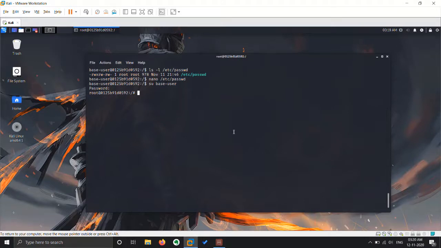This is one of the simplest scenarios, which can also be found in various CTFs. You can find such conditions in easy level CTFs on CTFtime, or even in some of the boxes on Hack The Box. There are some examples which have this particular scenario in their environment. So this is a very easy way to escalate privilege if we have such a misconfiguration.